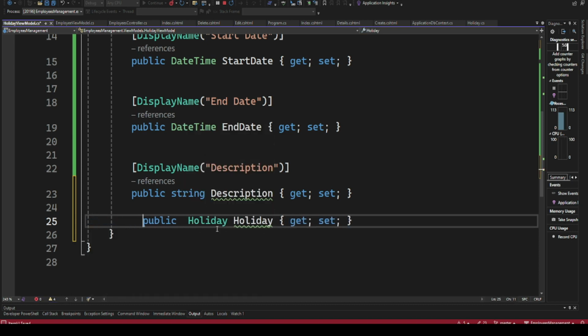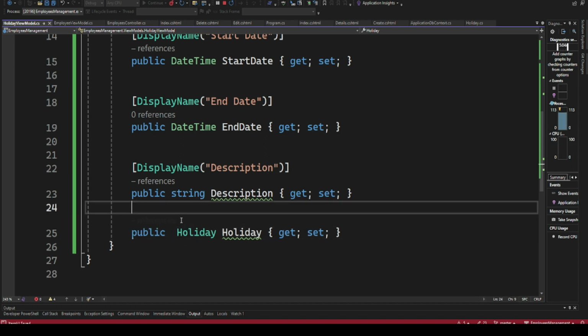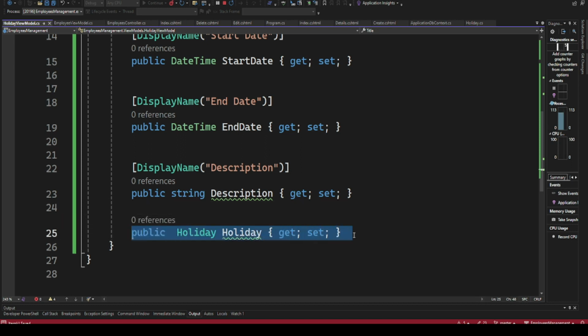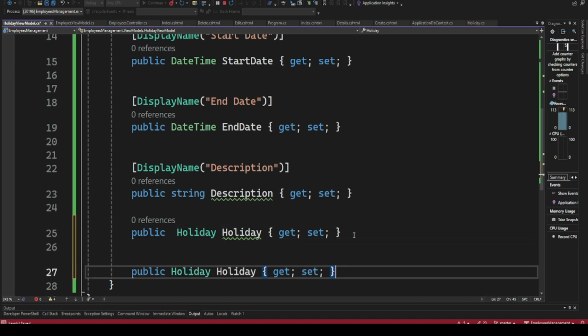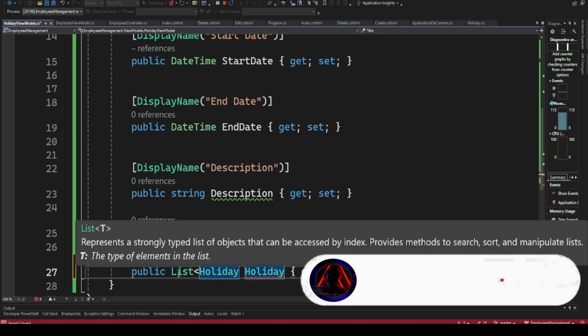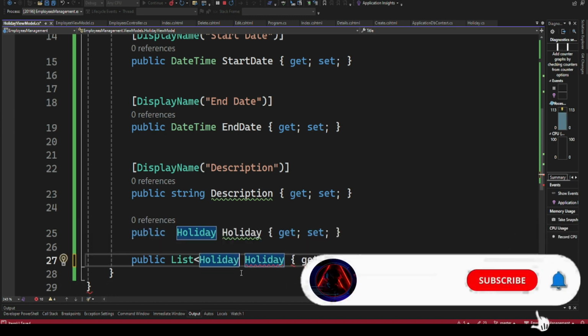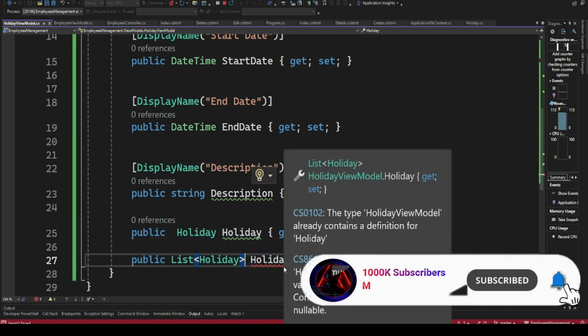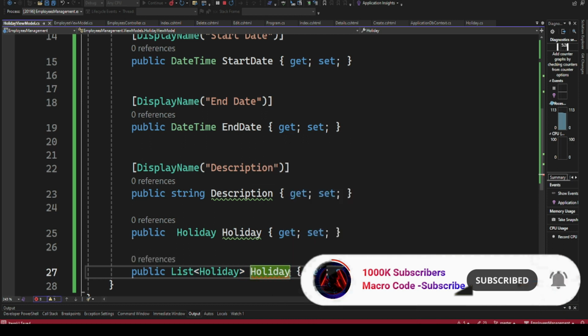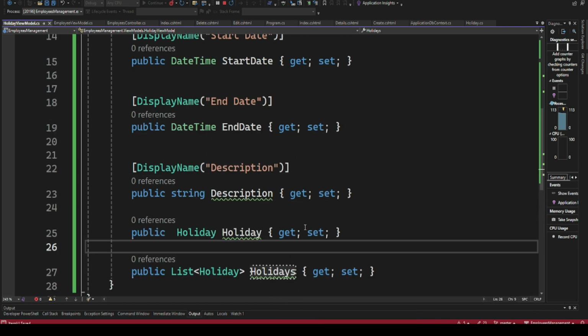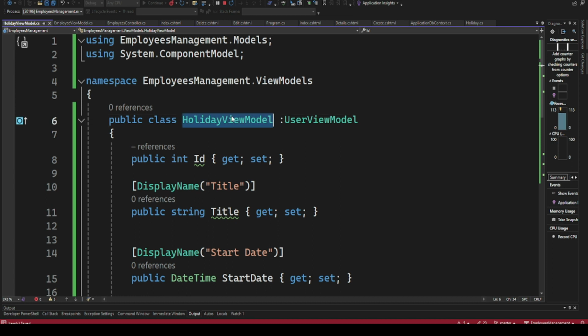Instead, if I want to use that, I can use that. And the best thing is I don't have to update my tables. Remember, when you make any changes on our models, then you have to update our tables. If I do that, I can also have a list here. Then I can say this is holidays. If I do holidays here, then my model is okay.